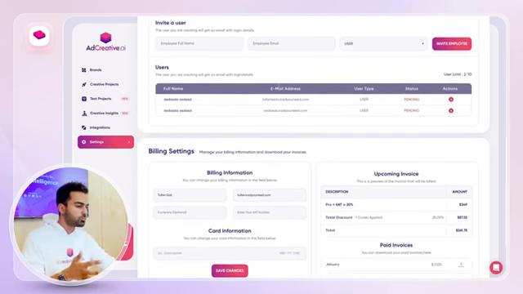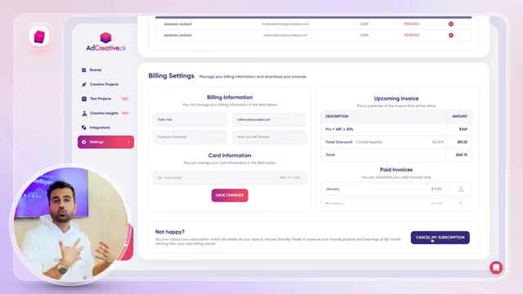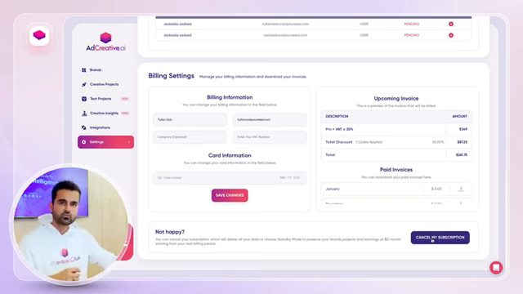And then you can see your billing part, upcoming paid invoices, and you can change your billing information. You can cancel your subscription, but before you cancel your subscription, I definitely recommend you to write to support. Tell us why you're canceling. Hey, Tufan, we are canceling because we didn't like that, or this doesn't work for us. See if we can fix it for you. Most probably we can. We are very flexible. We try everything we can to help our users.